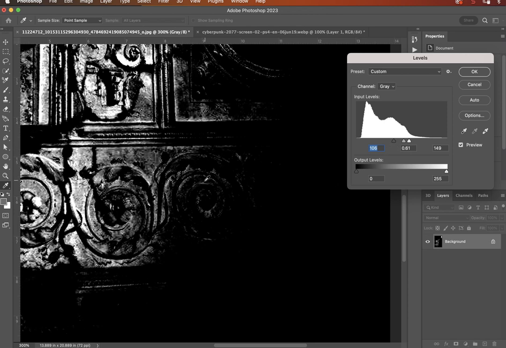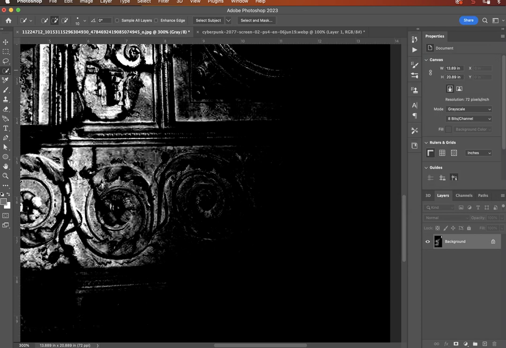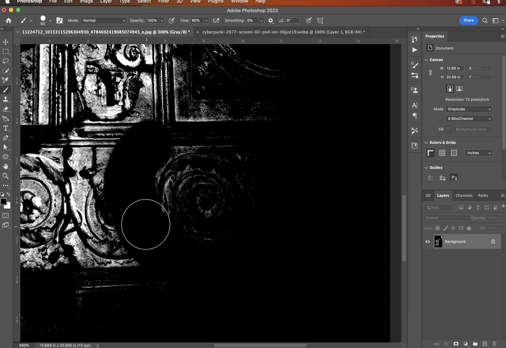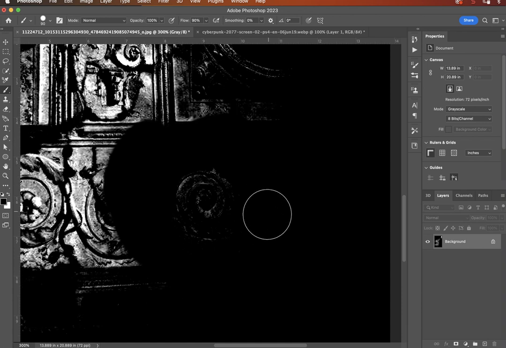So there's an interesting area in here. So I'll go okay with the levels, and with black and white I can just isolate an area.